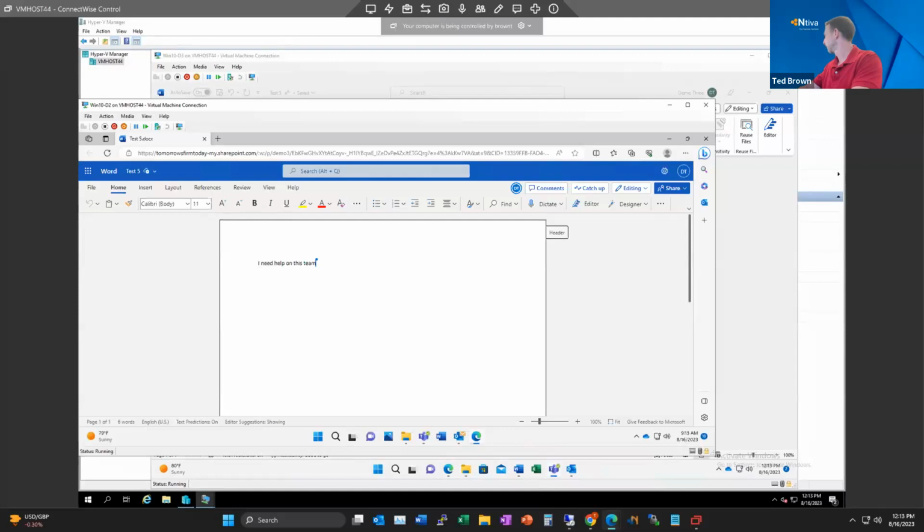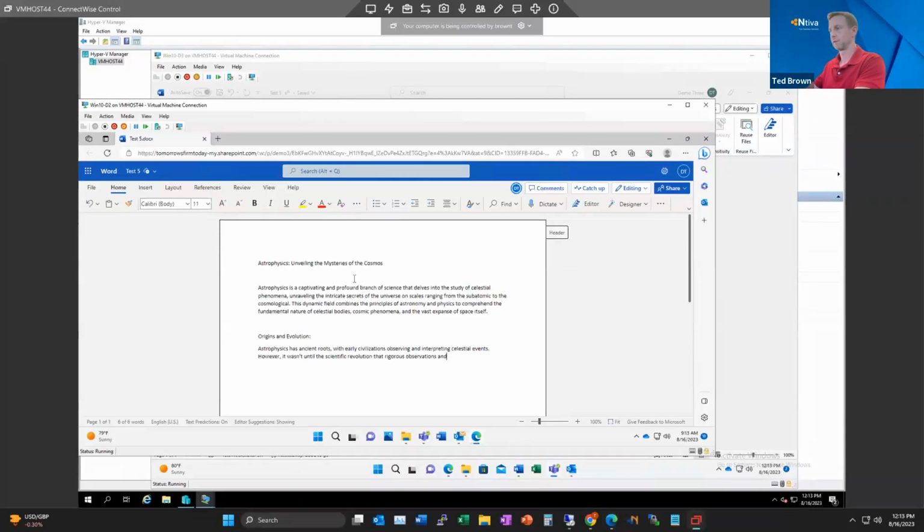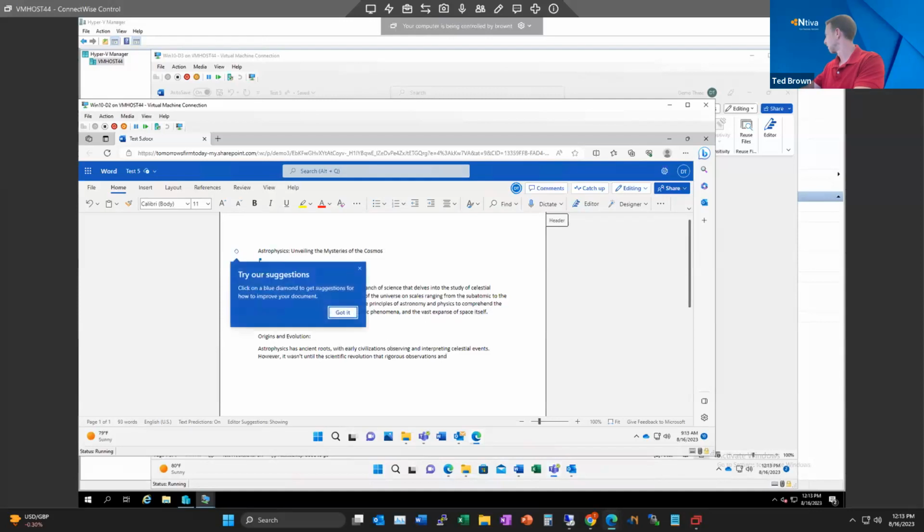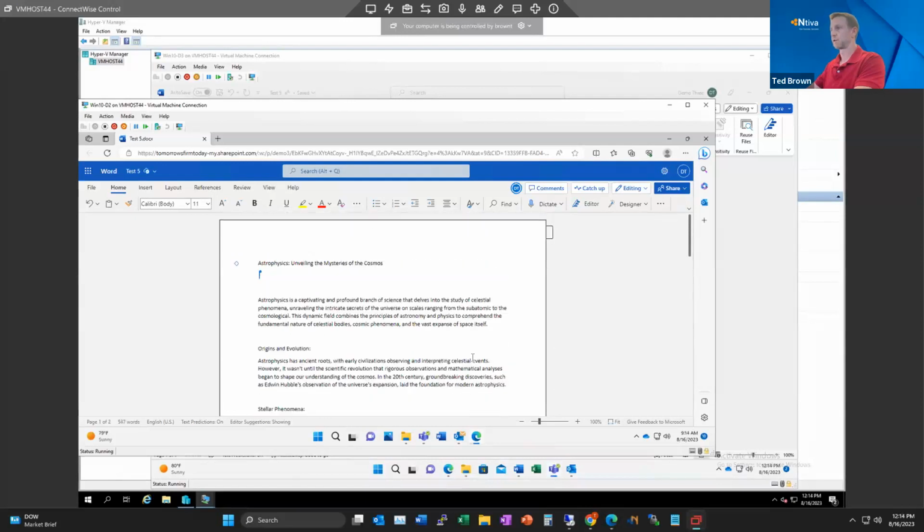Wait for it to populate. Today we're going to talk about, let's make this document about astrophysics. That sounds like it's going to be a fun topic to talk about. So we're going to copy this information in here. Pop it in. All right, so here's this document we're going to be working on together, all about astrophysics.